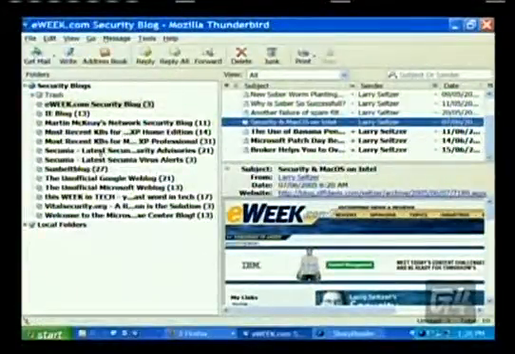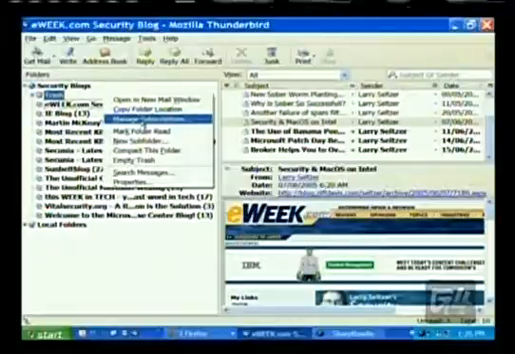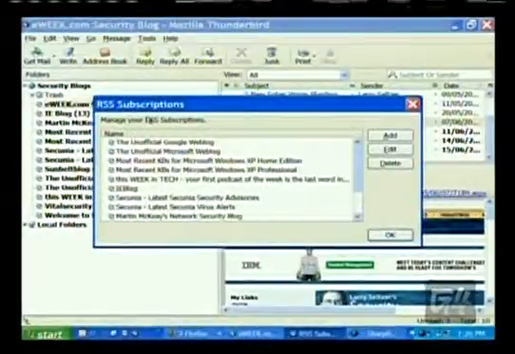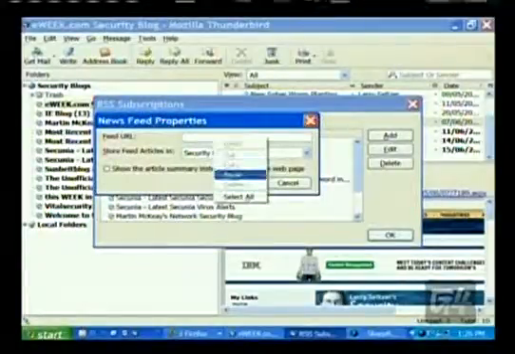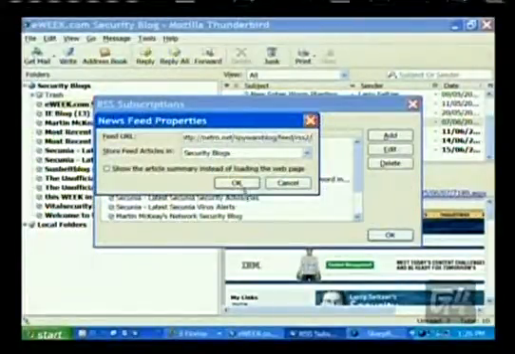Now, let's go back into Thunderbird here for a second, and we're basically going to add a feed. What I'm going to do is right-click over here on the left-hand pane, and I'm going to say Manage Subscriptions. Think of it like a newspaper subscription. So when there's new stuff, it'll come in automatically. That's right. So I'm going to just put the feed URL in here. I'm going to paste it in because I copied it before. That's that magic address.